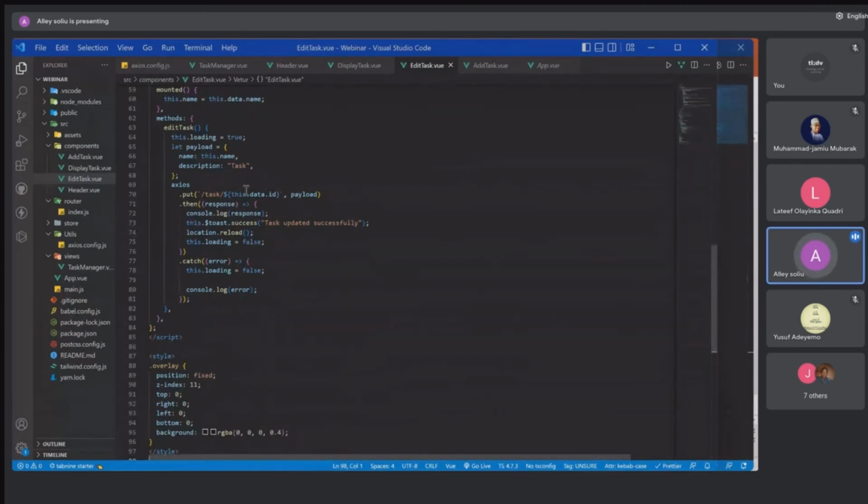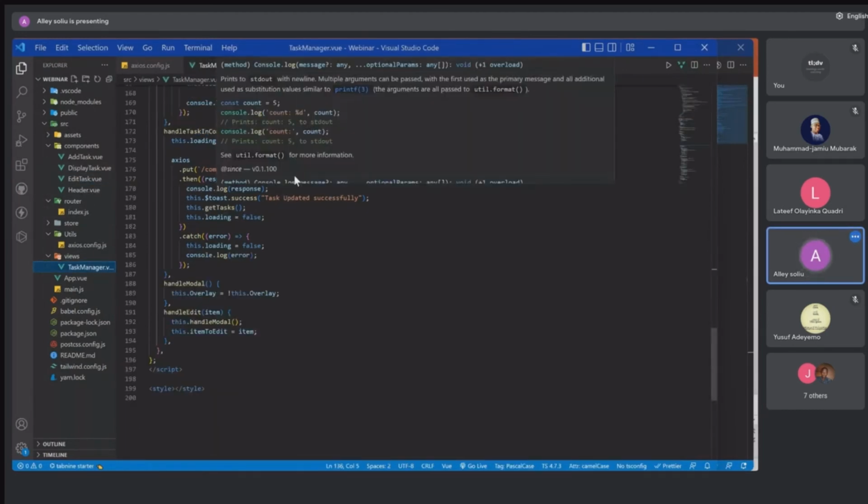We can see that we are appending this particular ID of our to-do to that route, then passing the new payload to it, and we edit it with a put request that we learned last time. So I'll quickly be setting my edit task on this page.